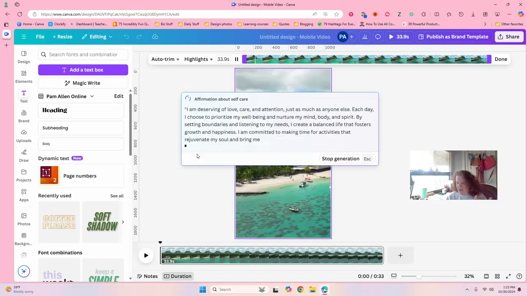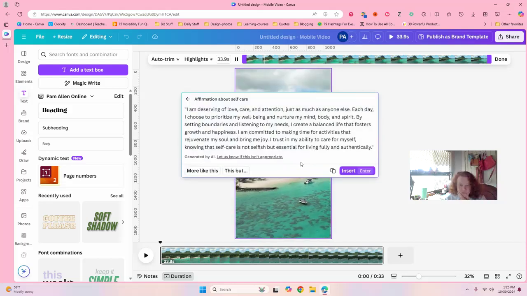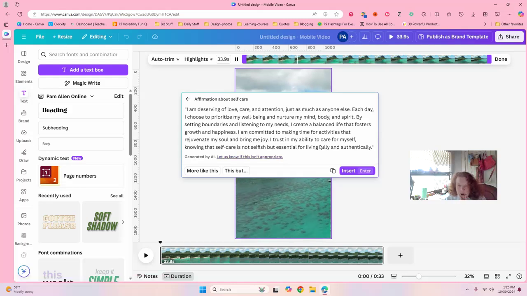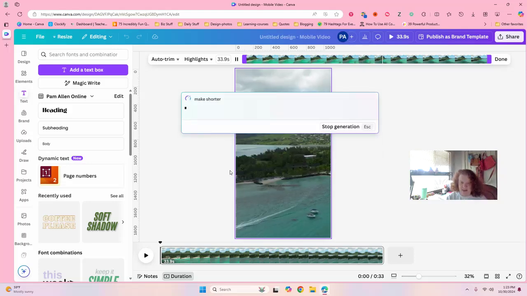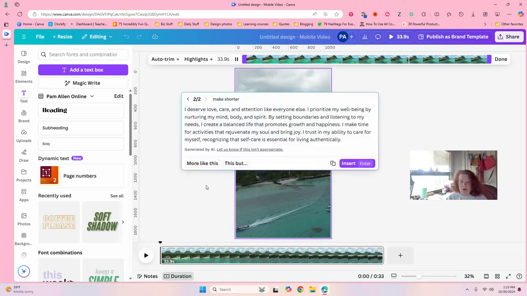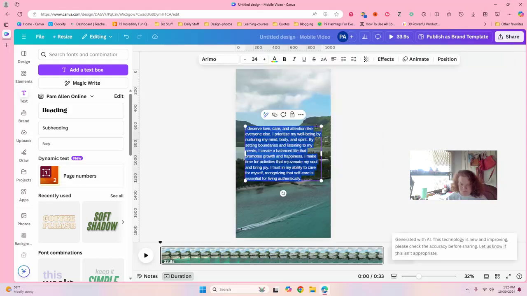Let's see what it does. All right, I mean, that's good. We can put that in, but it might need to be a little bit shorter. So I'm going to make it shorter and see what it gives us. That's shorter, so let's go ahead and insert that.